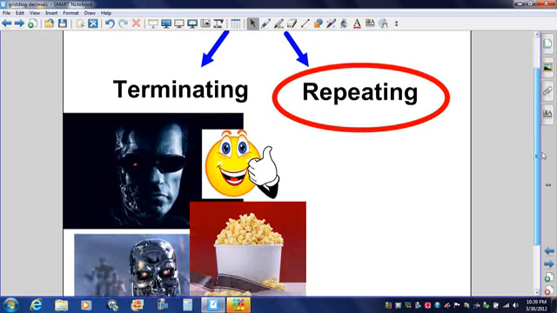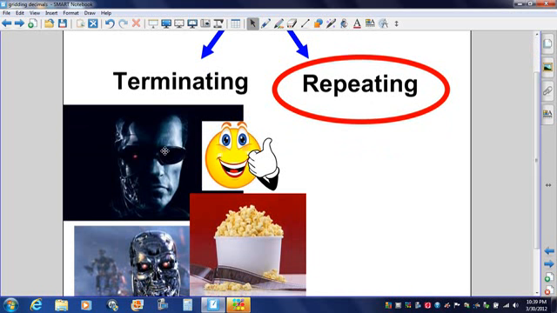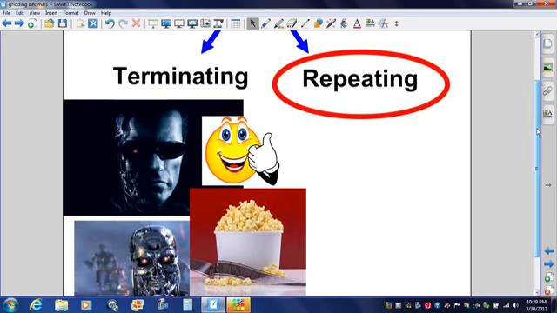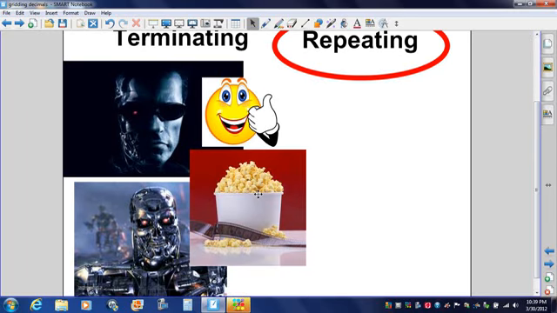Speaking of terminating decimals, check out the epic series of movies, The Terminator. An epic struggle between mankind, human survival, against the machines or the computers. And get yourself some tasty popcorn while you enjoy the movies.